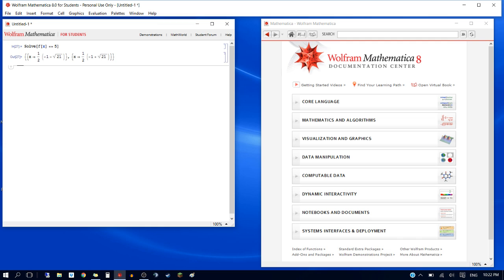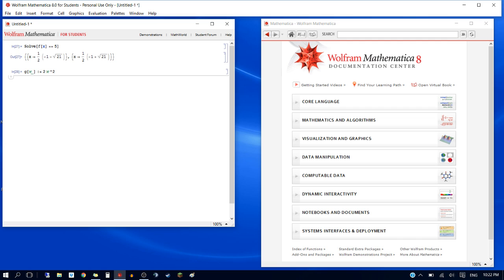So if I were just wanting to solve a function, I could actually just read these values out here. But let's say that I wanted to solve this function for this value, and then I wanted to plug these values back into our function for some reason, or into another function maybe. Maybe we'll define another function, g of x equals 2x squared. Let's say that I wanted to find the solutions for f and then plug them into g.